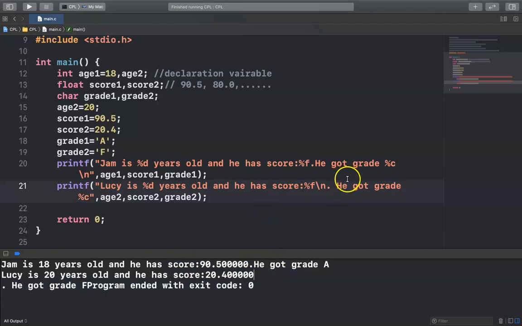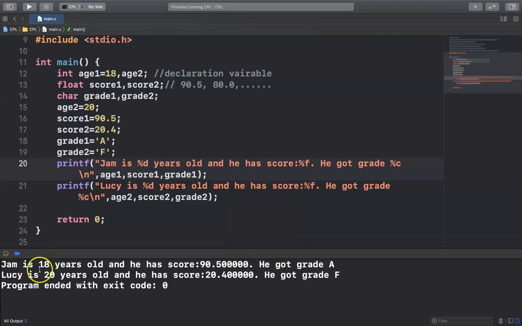Because you see here I use \n at the score position, so I have to remove it. I remove this one to here, and then here I add a space, okay, and then I run it again.